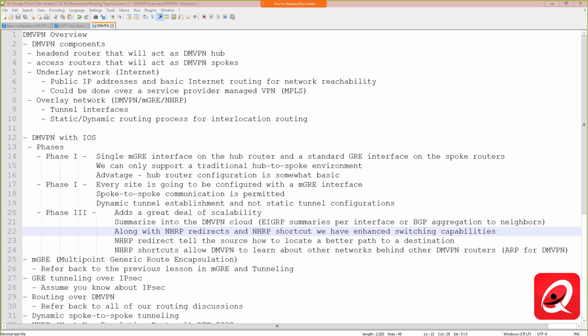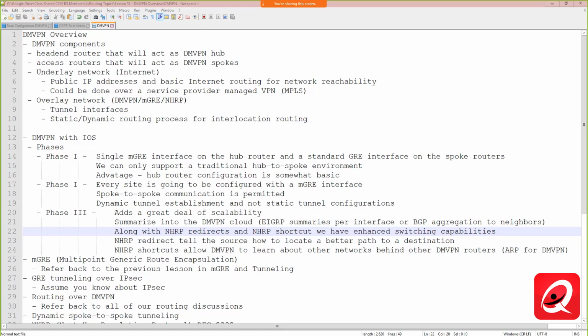All right. So NHRP, the Next Hop Resolution Protocol, is going to allow us to bind IPs to IPs. How do I route traffic to the private address, and how do I get it to the next hop device, right? The next hop server is going to tell the clients, when you want to send traffic to a specific spoke, what is their VPN address, what is their underlay address, what is their overlay address, and so on.